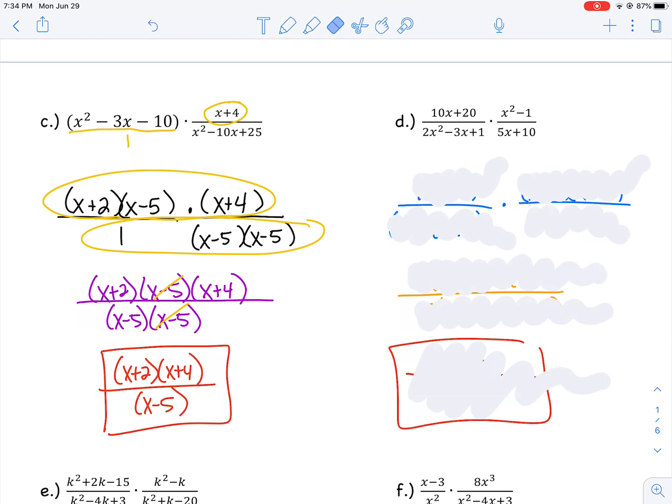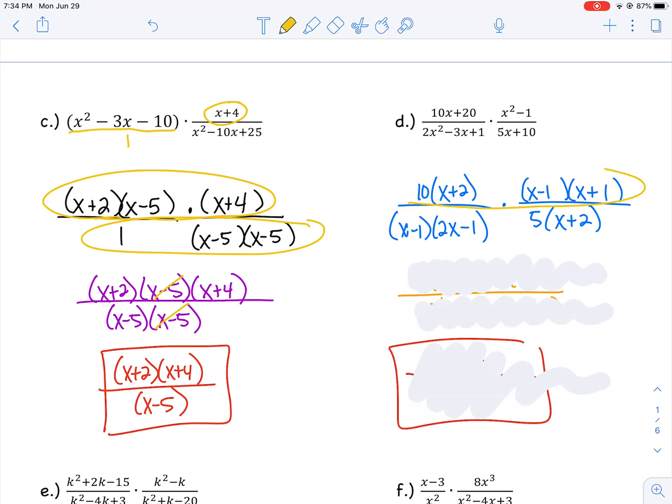On D, on the top left, I looked for a GCF of a 10. That left me with an x plus 2. Now my denominator, that's kind of tricky. Remember, that was a bottoms up. So if you remember your bottoms up factoring, and you factored it, it should factor into an x minus 1 and a 2x minus 1 using bottoms up. All right, look at the right fraction. It looks like that numerator is a difference of squares, x minus 1, x plus 1, and it looks like the denominator has a GCF. Each term I can take out a 5. That leaves me with an x plus 2. Now I have two fractions all factored that are being multiplied together.